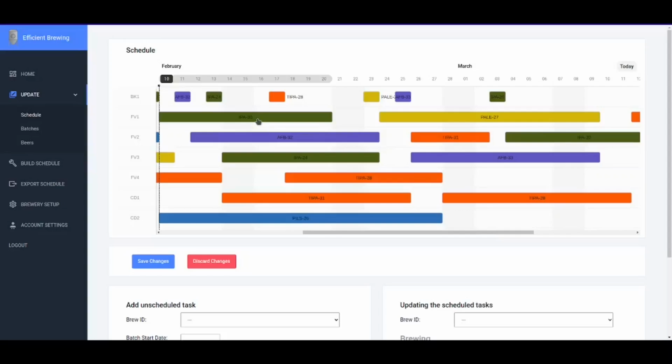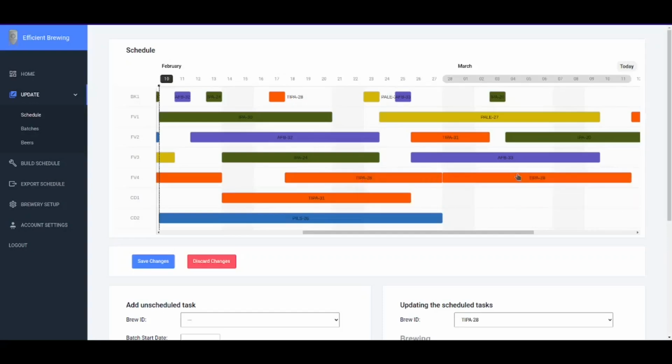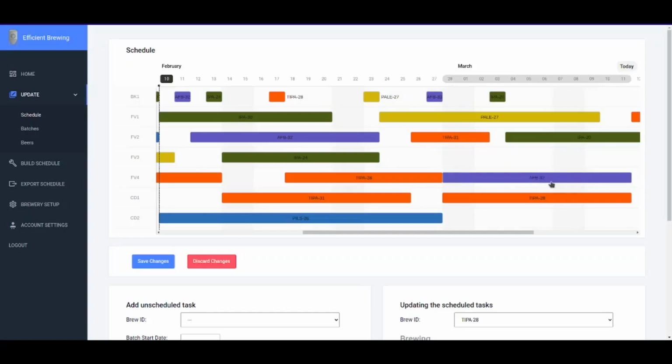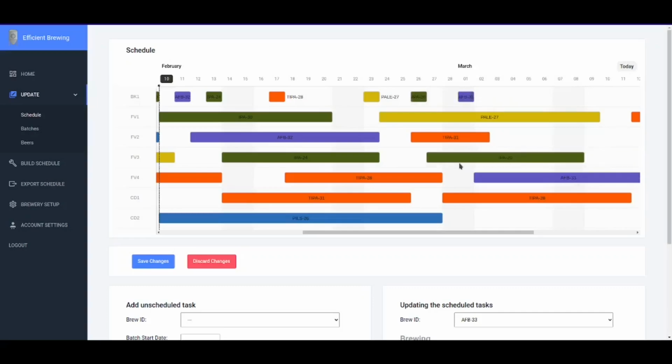So now you can click on everything, you can move things around, change where the batches are, change where they start, change what equipment they go to, change the length of the fermentation times, conditioning times. Anything that you want to change is able to be done directly within that Gantt chart. And so that makes things much easier when you want to modify the schedule. If things change, if you feel like the optimization didn't give you exactly what you wanted, you can then move it around much easier.